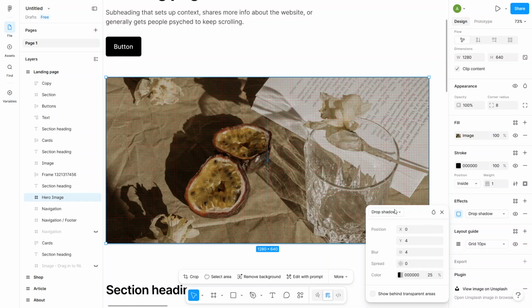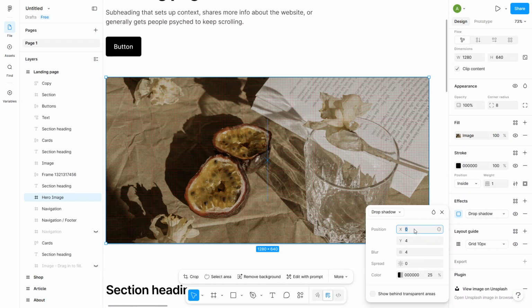At the top of that pop-up, there's a drop-down field that usually starts as a default effect, like Drop Shadow or Layer Blur. Click this drop-down and choose Drop Shadow from the list if it isn't already selected. Now you can customize how your shadow looks. You'll see controls for X and Y. These values control the position of the shadow relative to your object.